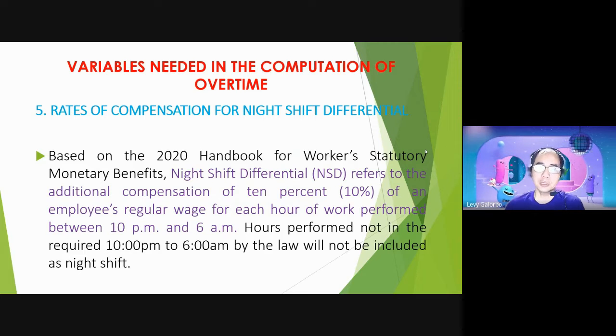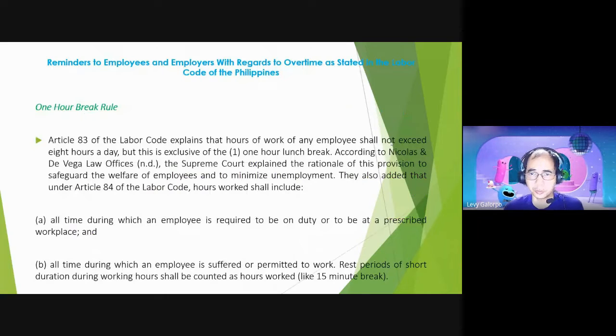Based on the 2020 Handbook for Workers on Statutory Monetary Benefits, night shift differential refers to the additional compensation of 10% of an employee's regular wage for each hour of work performed between 10 p.m. and 6 a.m. Hours not within the required 10 p.m. to 6 a.m. by the law will not be included as night shift. So, ma-consider na night shift differential kapag kayo ay nag-work ng between 10 p.m. hanggang 6 a.m.